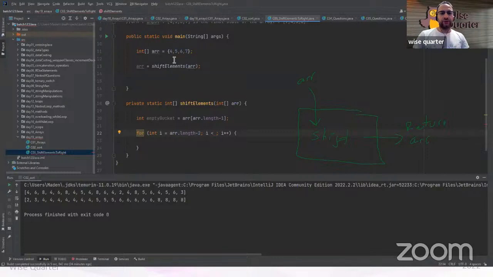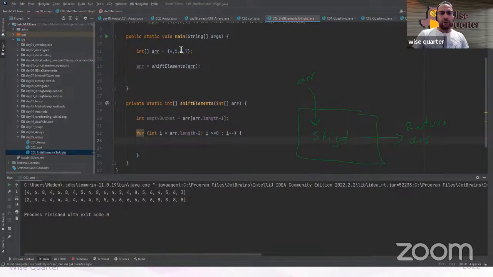And each time I will decrease the value by 1 to reach the previous elements. The limit will be as long as i is higher or equal to 0. Because at the last one, i will be equal to 0. So I want to calculate everything according to 0. I can use the equal to symbol for that. It will start from here, and each time it will decrease by 1, and the last value will be this one, index 0. At the last loop, i will be 0 here.